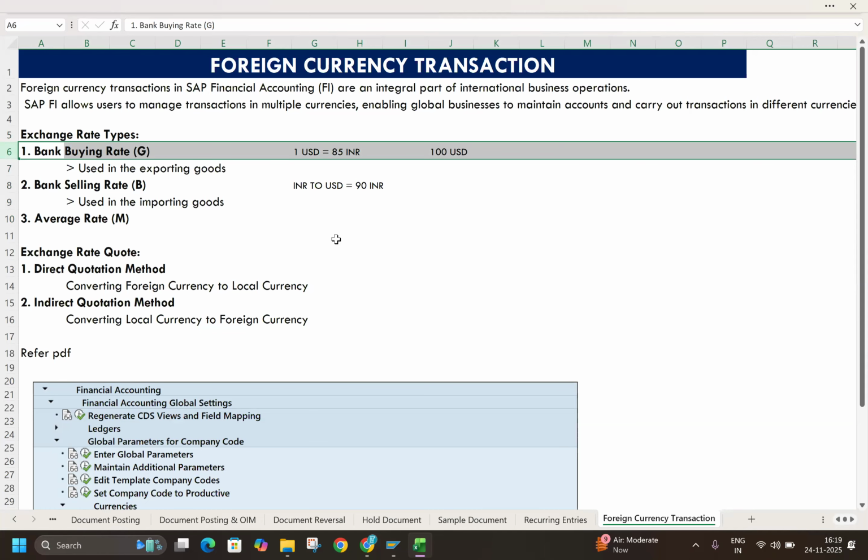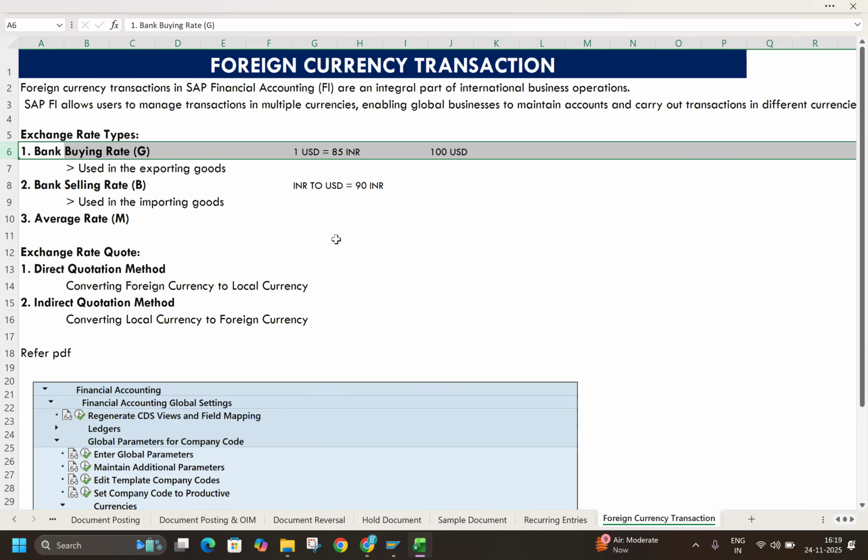Let's say in India you have a currency of USD, any other currency apart from INR, meaning Indian rupees.